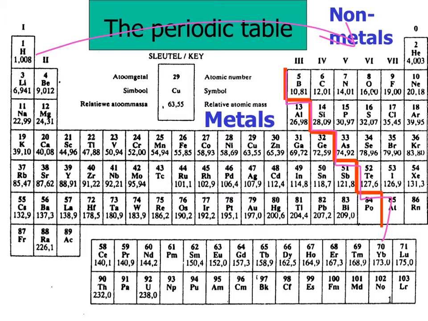But the thing that you need to understand now that you're in grade 10 is that these elements over here on either side of the step ladder are actually a little bit metallic and a little bit non-metallic. They have properties that perhaps are a bit of both. And we'll discuss that a little bit more in the meantime. But for the start off, let's look at metals and non-metals.